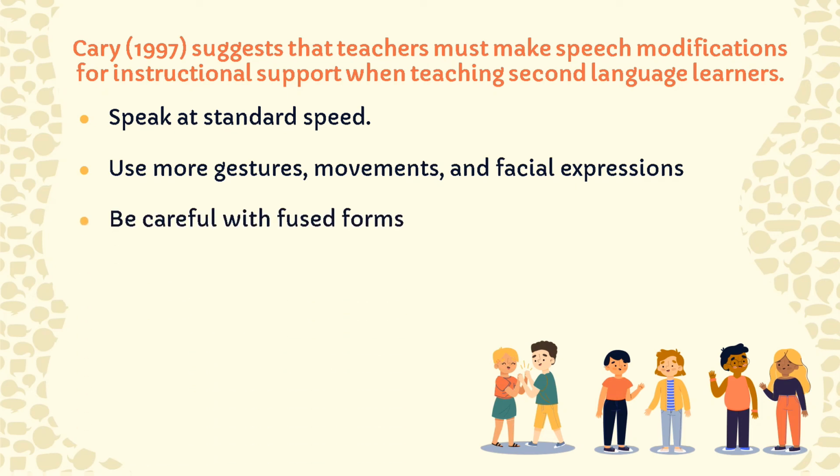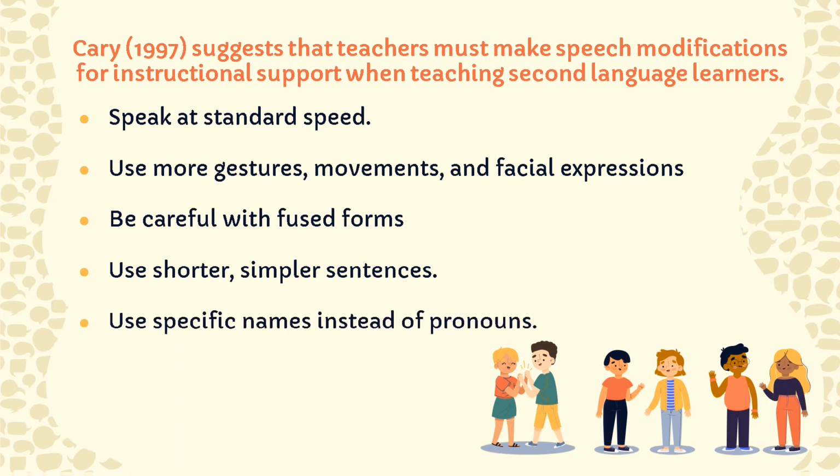Be careful with fused forms. Language compressions or reduced forms can be difficult for learners. Use these forms without overusing or eliminating them altogether. Use shorter, simpler sentences. Use specific names instead of pronouns. As a generalization, the goal of speaking instruction is to improve students' command of spoken English to be easily understood by others, not to sound like native speakers.